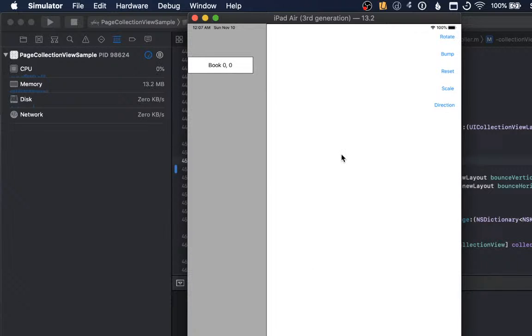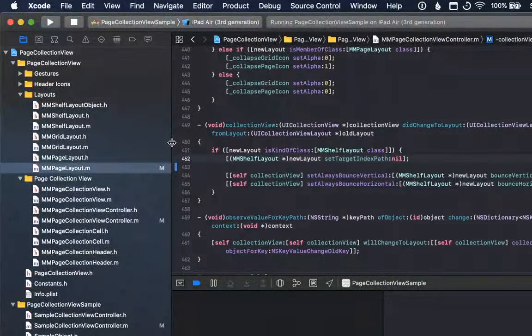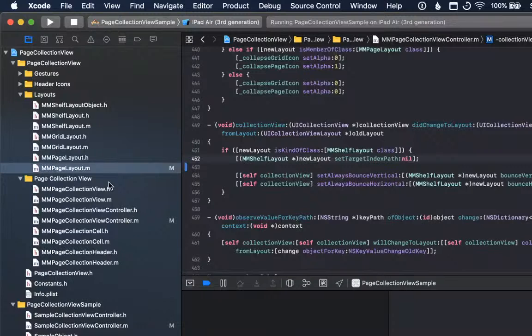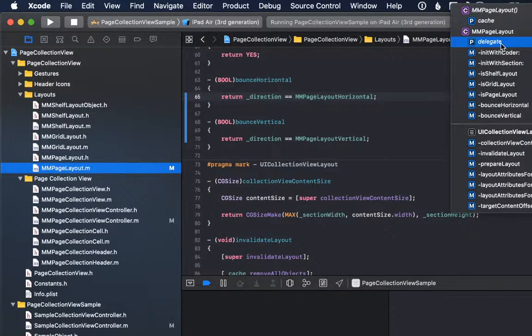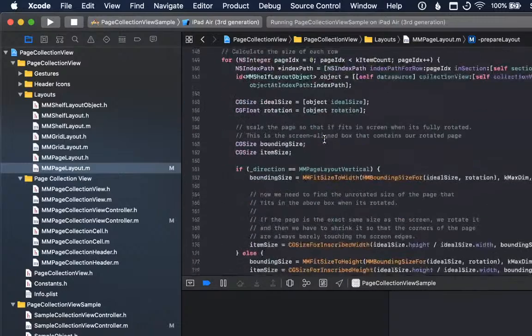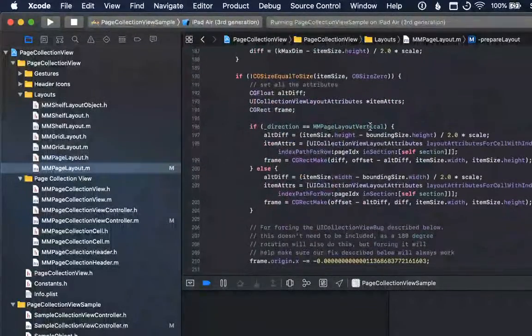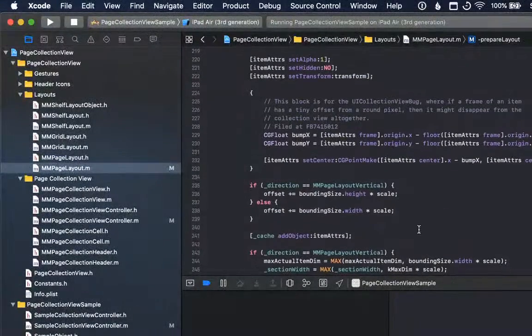So you notice though that once I've turned off bouncing, this padding that I had accounted for this safe area inset is now showing up at the bottom because I suspect my top page is in the wrong spot. We prepare pages, we create our frame.